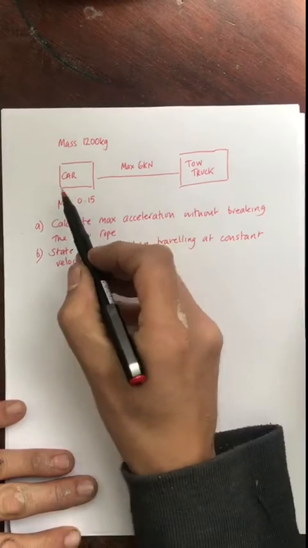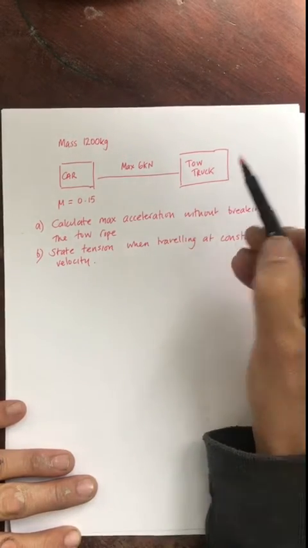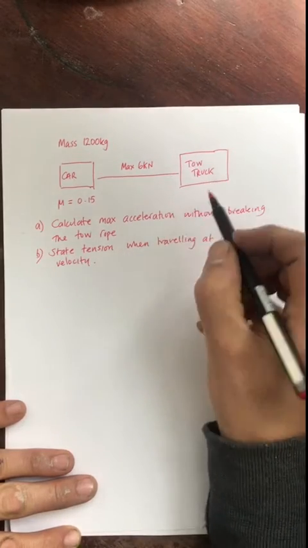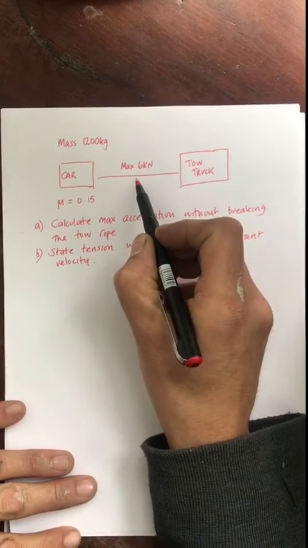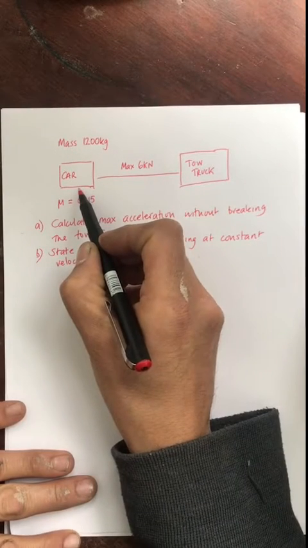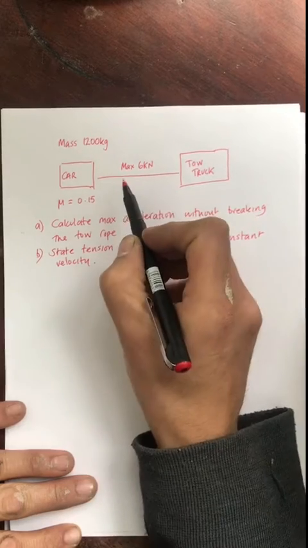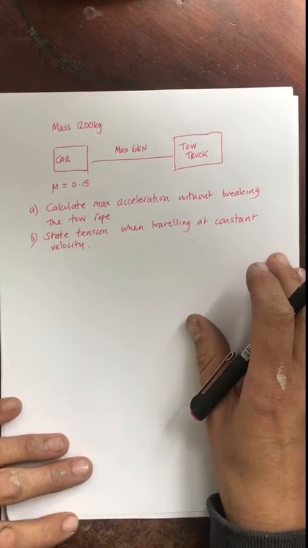So this thing has got to pull this car from rest up to, I don't know, normal speed to take it home going down the road, and whilst it's accelerating, this is the limiting factor, because if the force required to accelerate the car becomes more than 6,000 newtons, then the tow rope breaks and everyone has a bad day. So how do we go about this? What shall we do first?